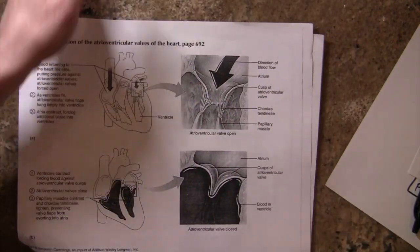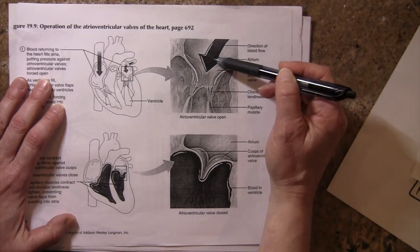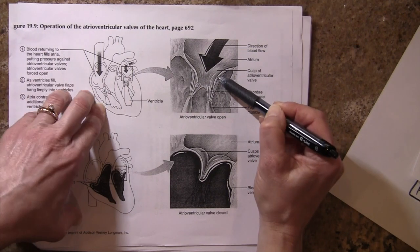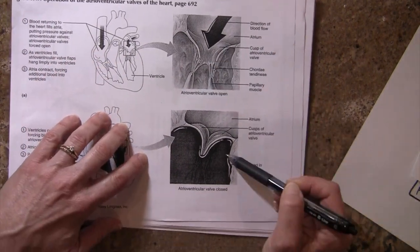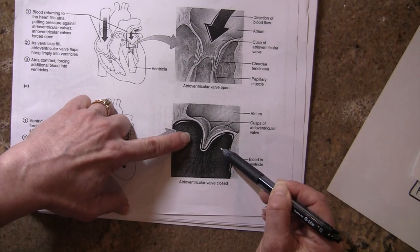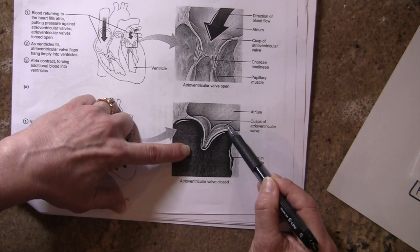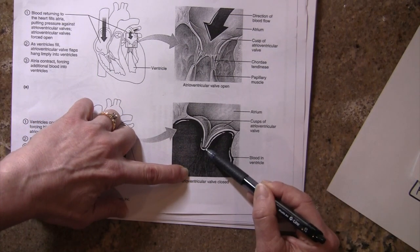I gave you a picture in the notes — let's see if we can make any sense of this picture. They're showing us that as long as blood is flowing from the atria into the ventricle, it will flow right past this AV valve, which is kind of like the fibrous shower curtain. There are the chordae tendinii and papillary muscle. As blood flows into the ventricle, the ventricular chamber fills. As blood volume increases, especially when the ventricle starts to contract and ventricular pressure increases, that blood goes on the other side of that valve, kind of like air underneath a parachute, and it's going to blow it shut. The reason it doesn't blow back into the atria is because the chordae tendinii are anchoring that valve tightly shut.